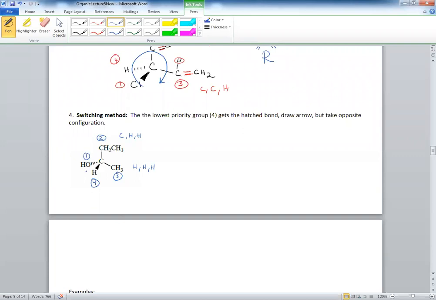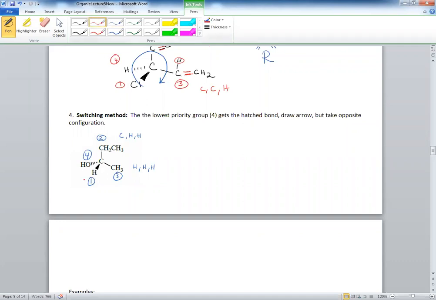So just a quick rule here: anytime we have 4 not in the back, you have to make it in the back. You have to give it this hashed line. And there's a quick way of doing it. What you do is you switch the numbers between them. You can switch the atoms if you want, but switching the numbers should do the job. So I'm going to just say this is 4, and that's a 1. If you would like, you can switch the atoms, but it becomes too messy.